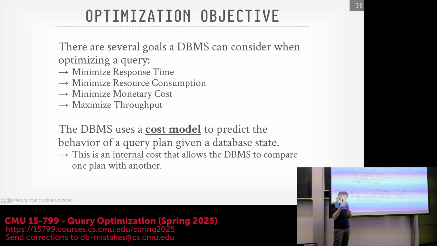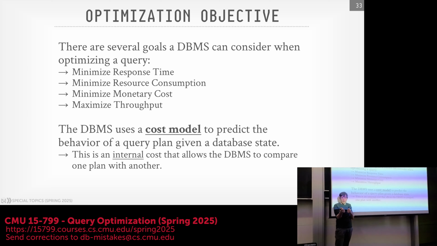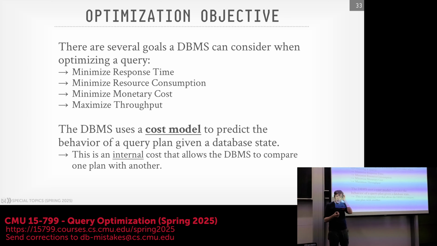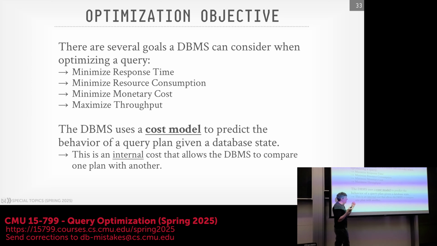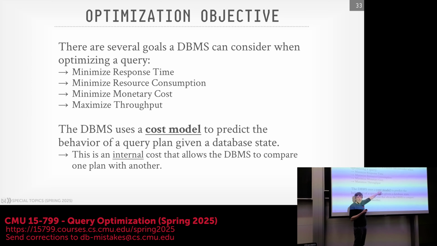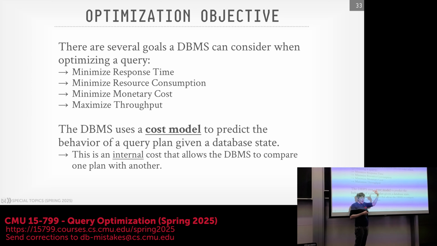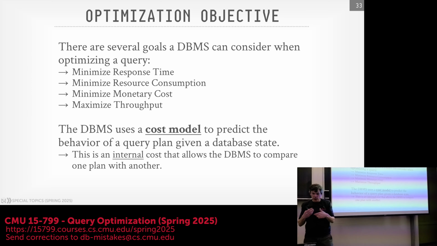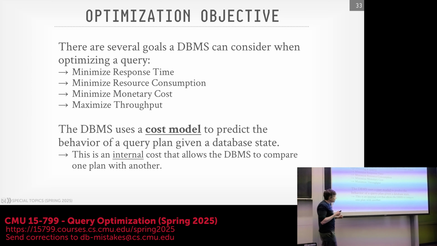It'll come out to being a single number. We can say, is this number less than this number or greater than this number, to determine whether one's better than another. But we can't take any calculation or estimate we get from the cost model of one database system and apply that to another system. So Postgres has its own cost model. It produces a number that says this is the expected cost of a query. I can't take that number and compare it against MySQL's number, because it can be completely different. It's just internal, for us to determine whether one's better than another.